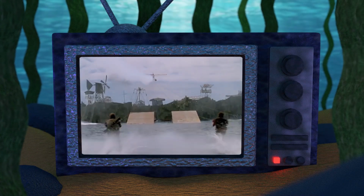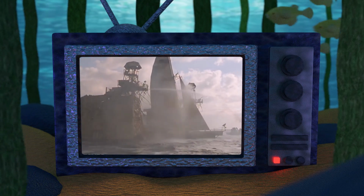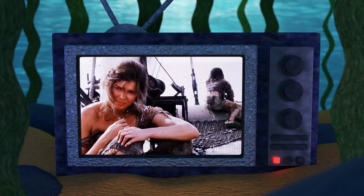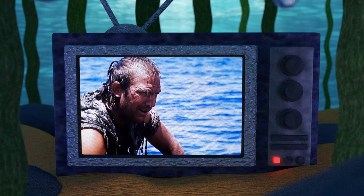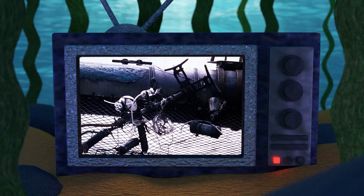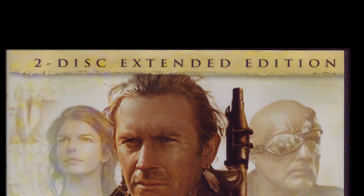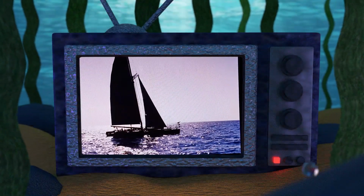Going back to the actual film, the Urine Purifier is tragically destroyed during the smokers' attack on the Atoll and the Mariner's subsequent escape. This places the Mariner and his new companions Helen and Enola in dire straits with only half a hydro ration to spare from the ruined purifier. If we now jump over to the extended edition of Waterworld, we are given an additional scene that explains the fate of the recycling machine.